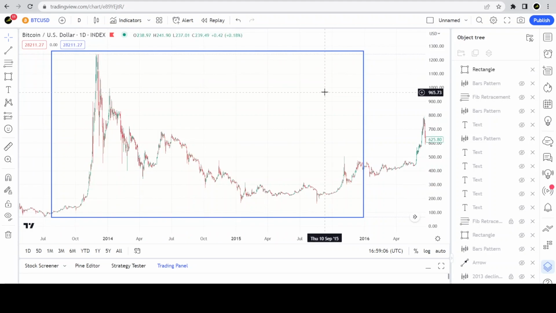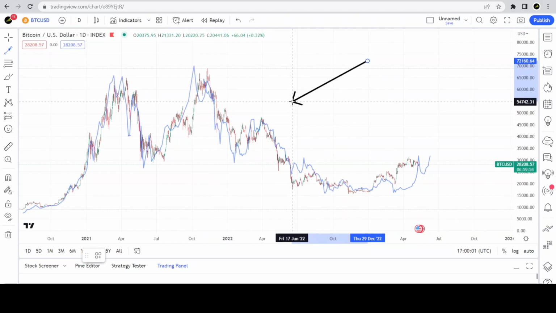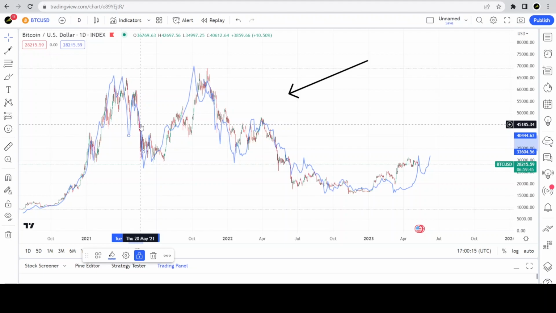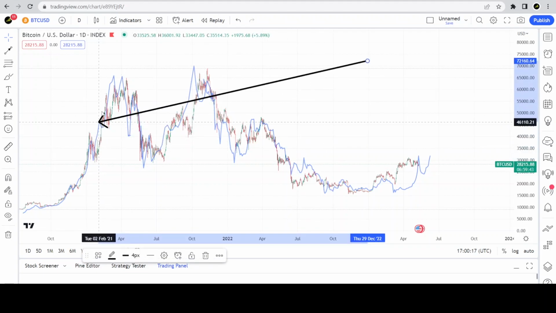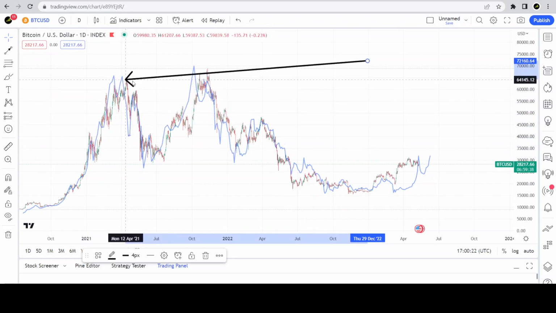Now, there's a caveat. If you just copy and paste this as is, it's not going to match very well. So what I've done is I've adjusted it to today's timing, height, and depth. Okay, so here is that fractal from 2013, the one we were just looking at. So this is that fractal superimposed onto today's chart. Now, I adjusted the timing, the height, and the depth. So, for instance, right here, this part was matched to today's move up and move down.